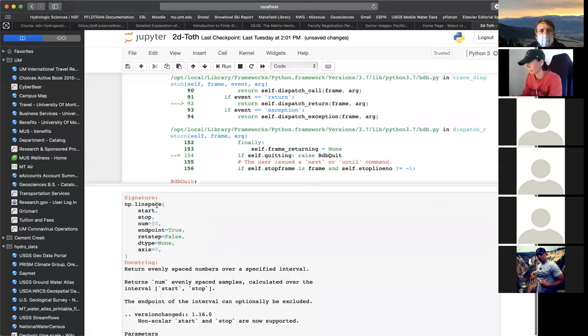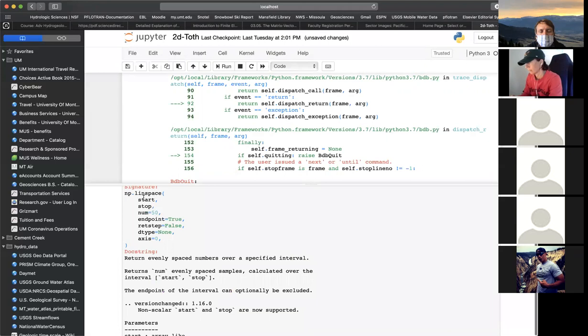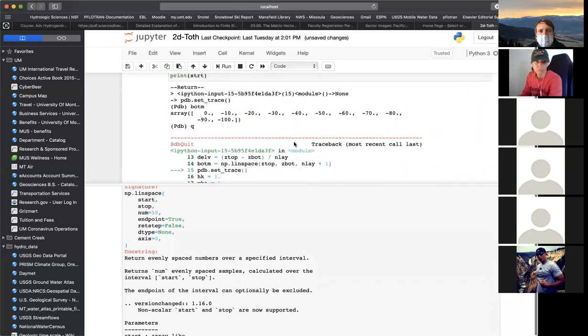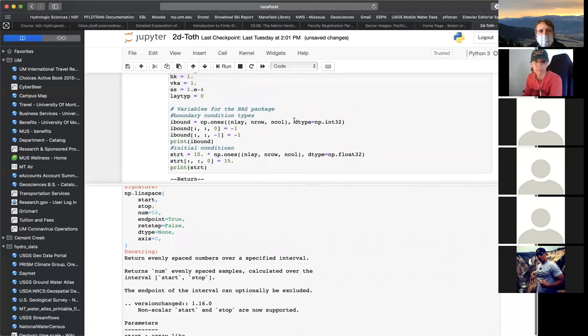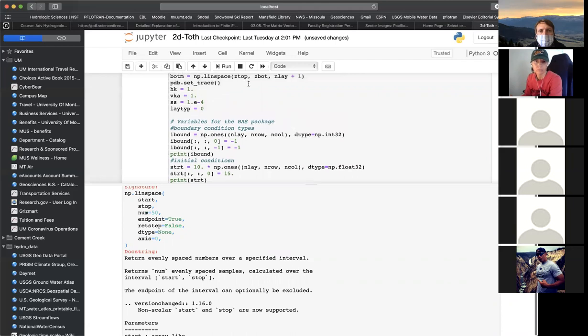All right, so np.linspace creates a vector of evenly spaced numbers over a specified interval, start, stop. Let's look at why we use linspace here.